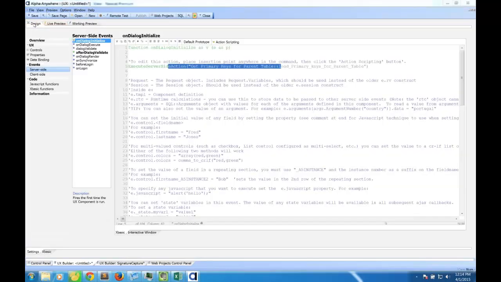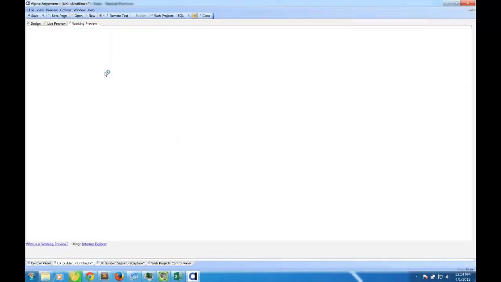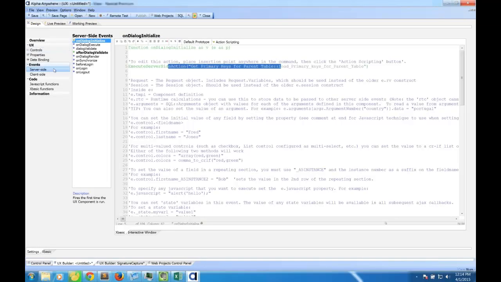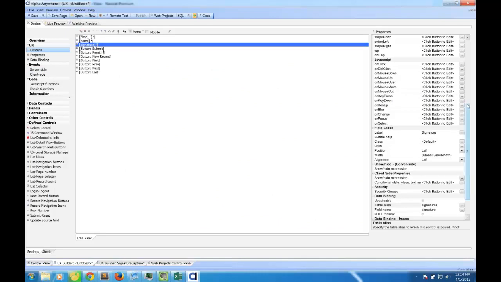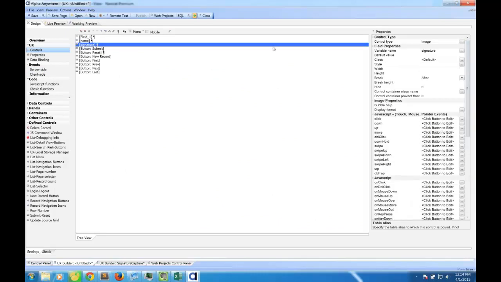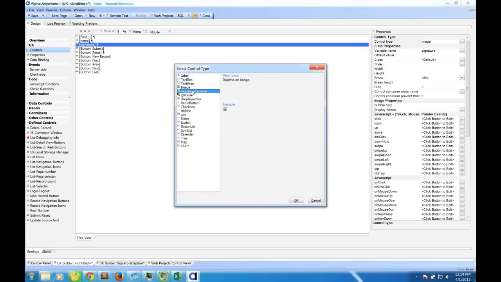And all these things here are first, last, next record, etc. Now, let's go back into the design. You'll notice that there's one thing that is obviously missing: the signature is not showing up correctly. So we're going to go back into design, go into my controls, and click on the signature. Notice that it's showing it as an image, but I want that to actually be my signature capture control. So I'm going to click over here to control type and change it from image to signature capture. What that does is relate the signature capture control to that data field.